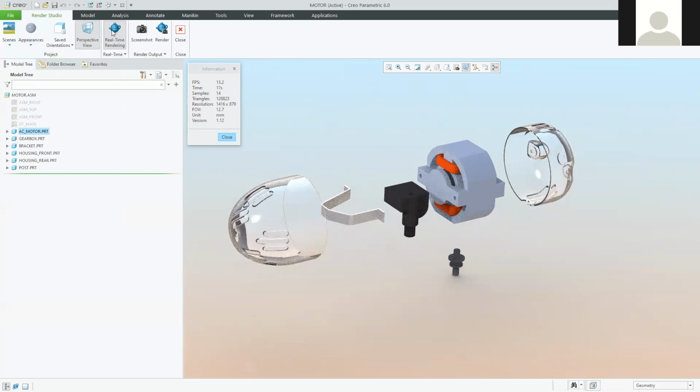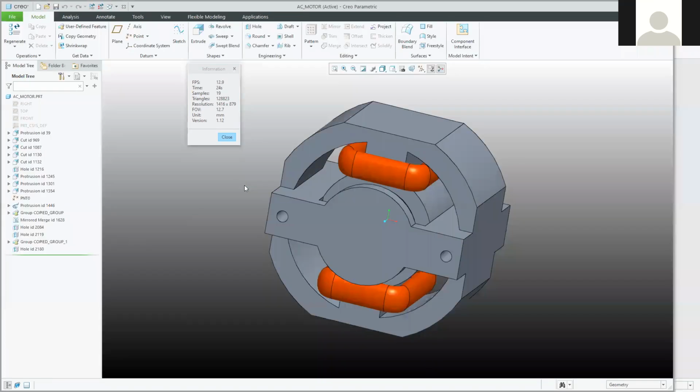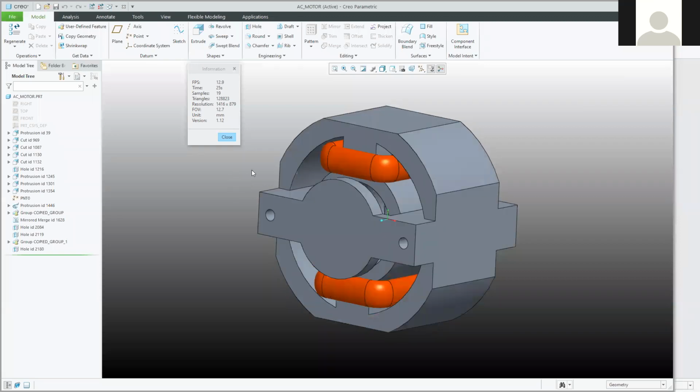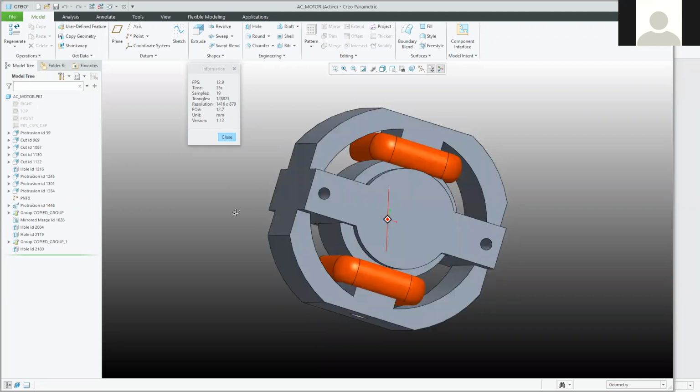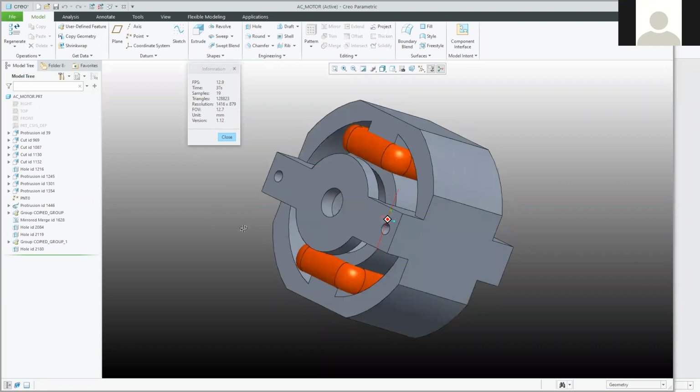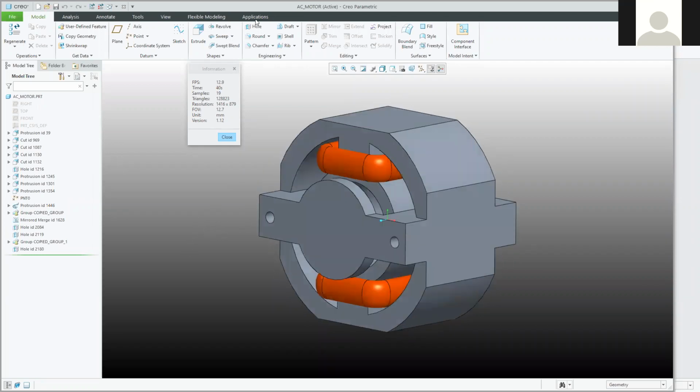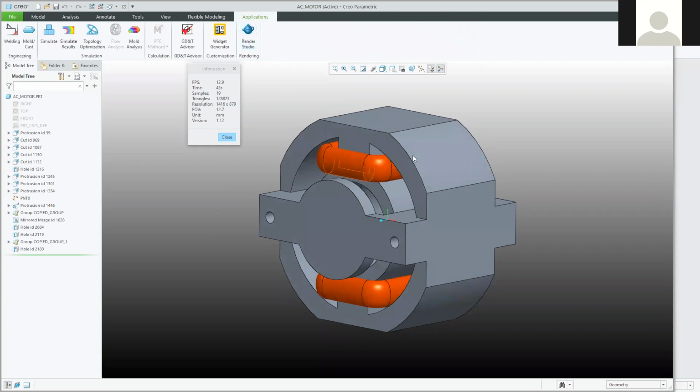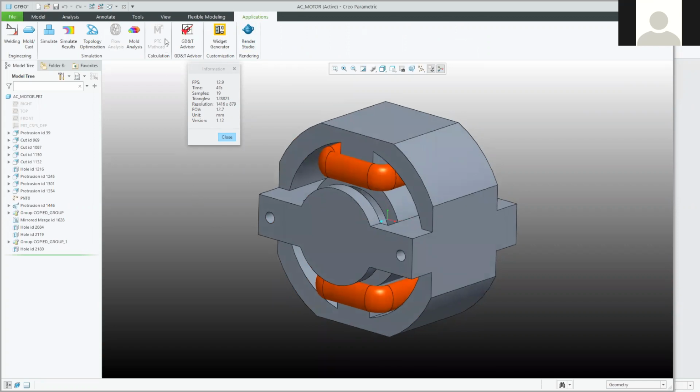So now, if I open that part up again, like that, now I can apply the appearance within the part itself. So I don't have to be in the rendering mode to apply appearances to parts. So I've temporarily dropped out of the rendering mode because I'm working on this part and I haven't switched the render studio on within this part. But I can still apply materials in the view tab.